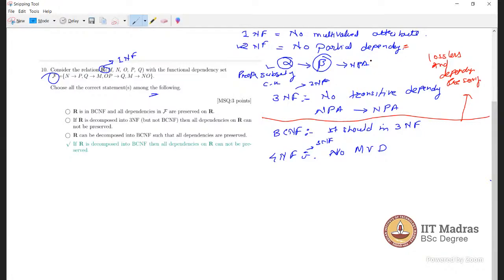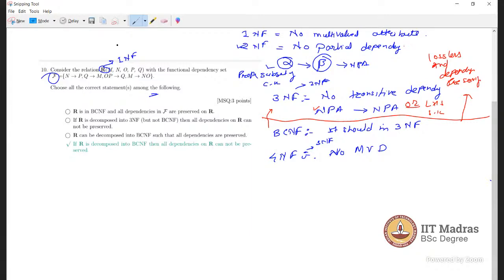Okay. Got it. So as long as we have the partial dependencies removed, non-prime to non-prime is possible, so we can have it as a unit. Yeah. So when it comes to BCNF, you're eliminating that possibility. Okay, so BCNF is stricter than 3NF. So here is one more condition, that the left hand side should be a super key also, right? Yes, here we are removing this condition in BCNF. Okay, so got it.